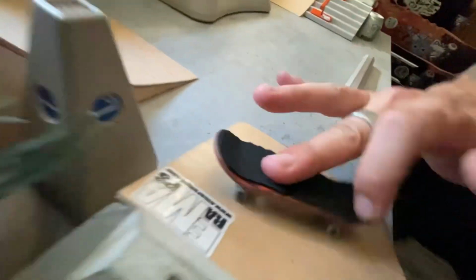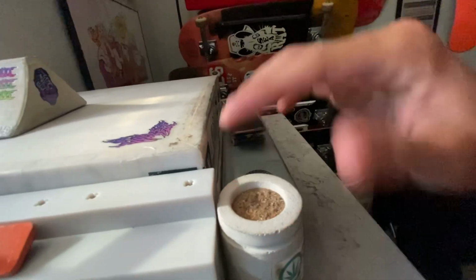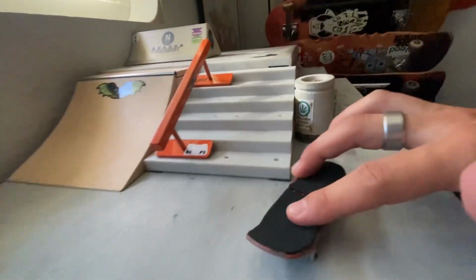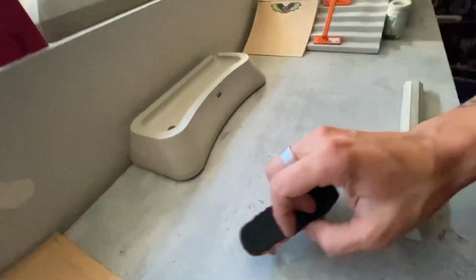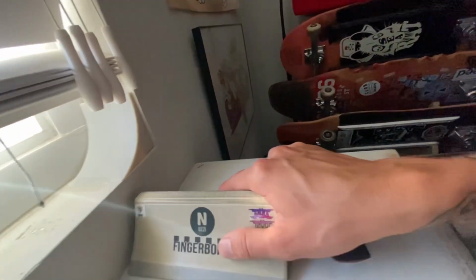Let's see. What else we got over this trash can thing? I think a little, oh, you know, we could even do that. That'd be kind of chill. Let's even grind up. A little grind to grind. Oh, that's kind of chill. Oh! I'll take it.